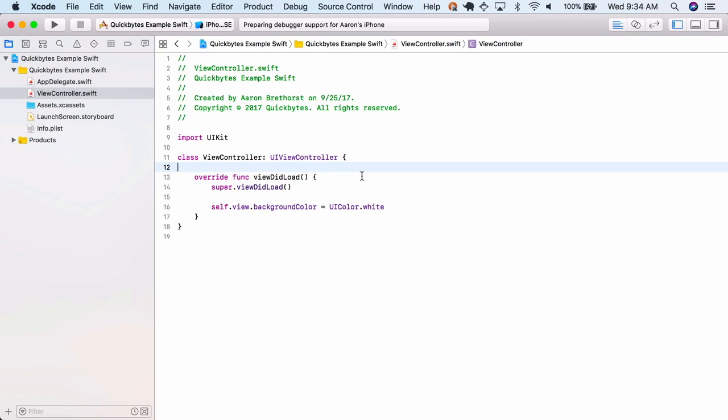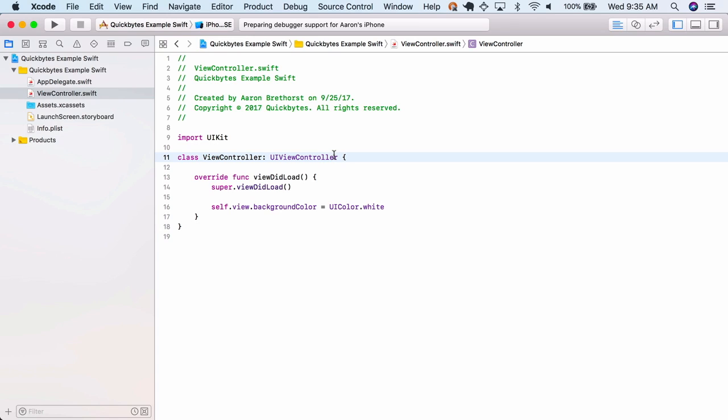Today we're going to learn how to create and display a table view in code. Most tutorials you'll find for iOS out there on the internet show you how to create table views using Interface Builder inside of storyboards or zip files. And instead what we're going to do here is we're going to do it all in code, programmatically, as people say. And the value of that will probably become more clear over time.